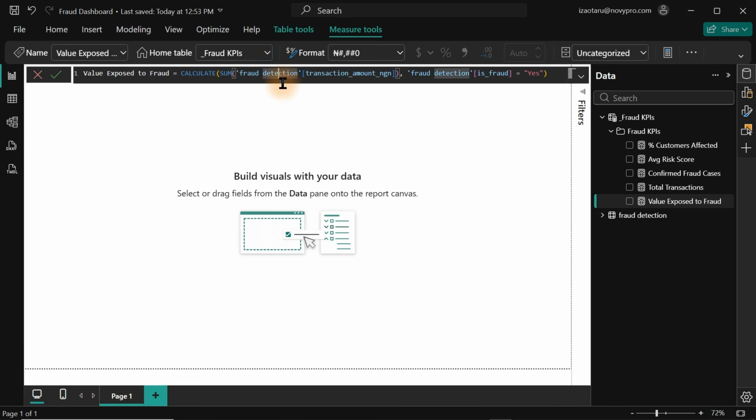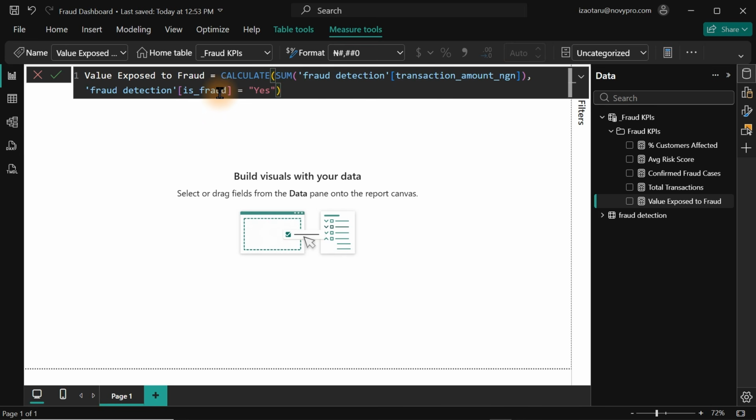But we have to look at what Claude has done right in here. Quickly, if we look at this particular part right now, it's using CALCULATE and the SUM function to sum the value exposed to fraud, and it's checking if it is yes. So for you to know how to write this all by yourself, you need to check every single column used right in here. So it's fraud. Let's go ahead and check it out and see what it is.